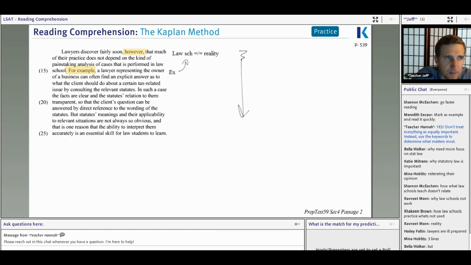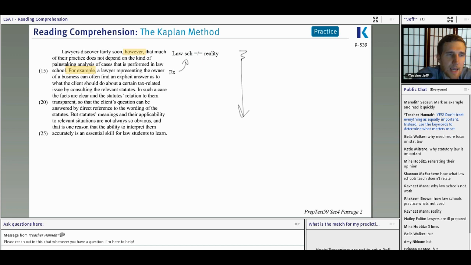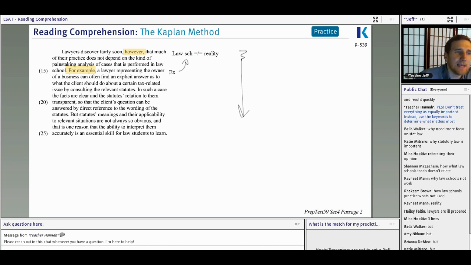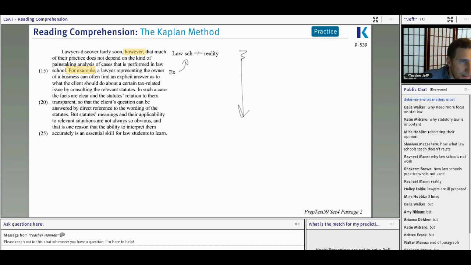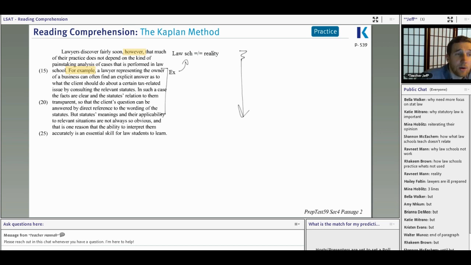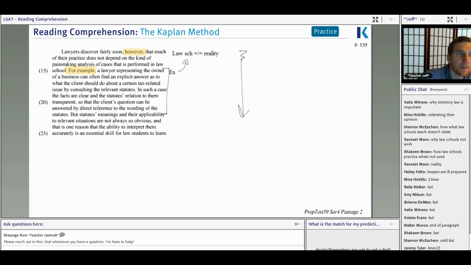It goes for a bit. Yeah, it actually goes all the way down to this word but. Now, I know speed reading through all of that content can stress some of you out. I know some of you might be thinking, but Jeff, what if they ask me about something related to the example? If they ask you something related to the example, you'll go back and reread it. Remember, we want to do our rereading when a question makes it worth our while to do so, but the chances are slim that they're going to.